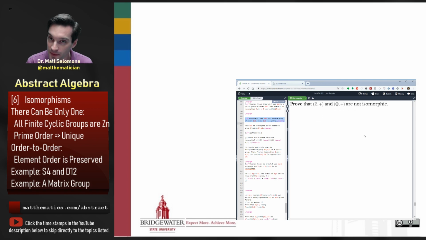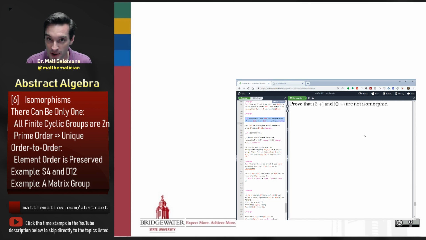We'll also take a look, if we have time, at a good reason why the additive group of integers and the additive group of rational numbers are not isomorphic as groups. One of the important things that we find out about the integers and the rational numbers when we take an introduction to proofs class, like our Math 180 at Bridgewater, is that these sets, the sets of integers and rational numbers, actually have the same cardinality. There are as many integers as there are rational numbers. Even though one is a proper subset of the other, infinity is funny that way.